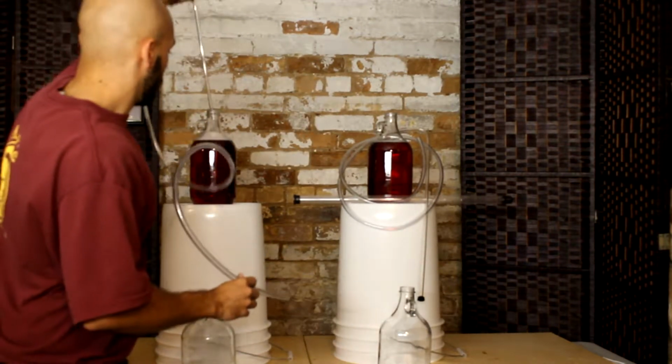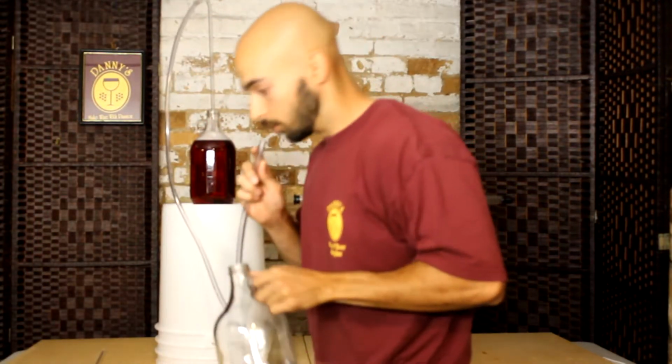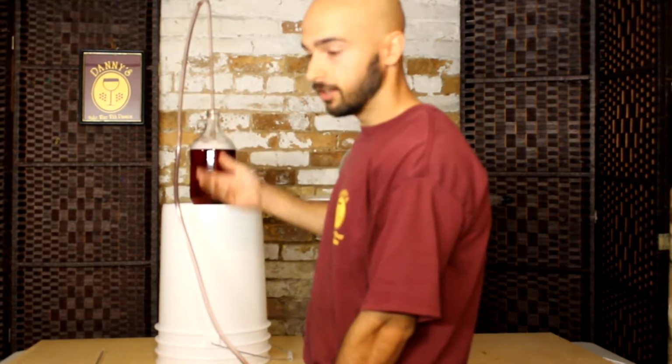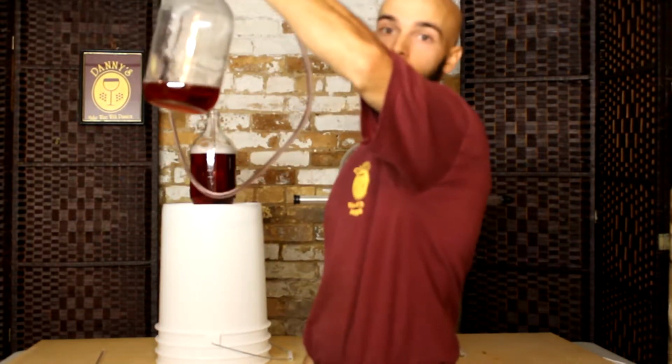You just put it in here, and then to get it started you just suck on the hose like I said. Important to know that this is obviously gravity fed, so as soon as this comes up higher than what I'm siphoning out of, the flow will completely stop.